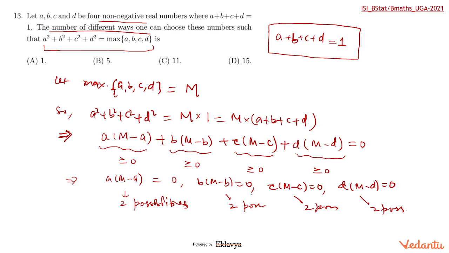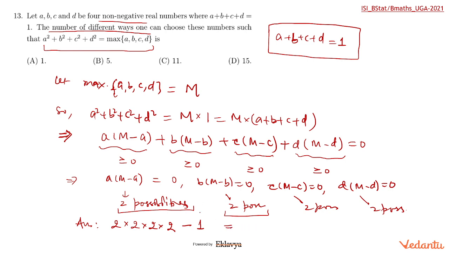But out of all these 16, the answer must be 2 into 2 into 2 into 2, that is 2 raised to the power 4, minus 1 case, the case when in every term the first element is 0. I mean A is 0, B is 0, C is 0, D is 0. We cannot take A, B, C, D all 0, so that case is subtracted. It says either A is 0 or A is M, two possibilities are there. Out of these two possibilities, one is A equal to 0, similarly B is 0, C is 0, D is 0. That cannot happen, so one case has to be subtracted, where all are 0.